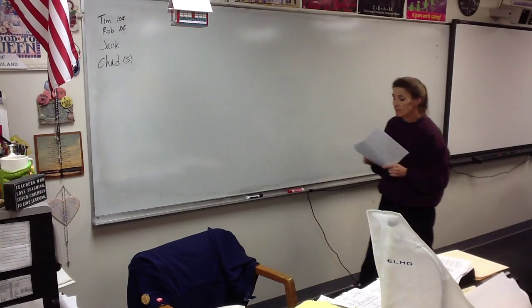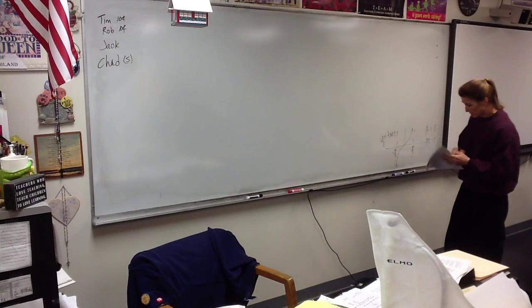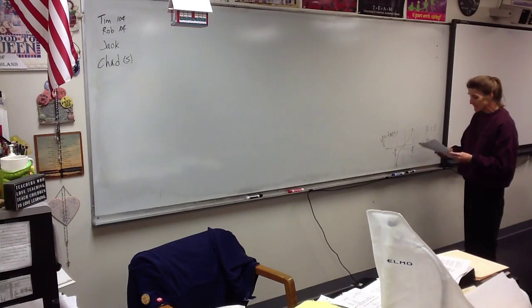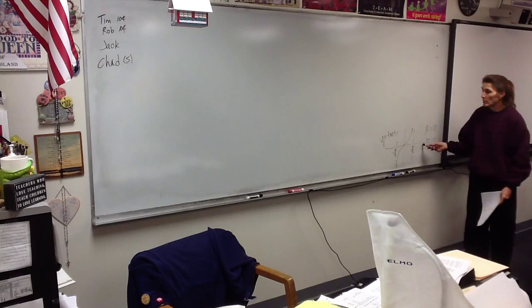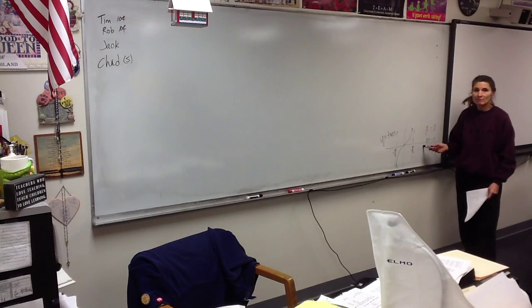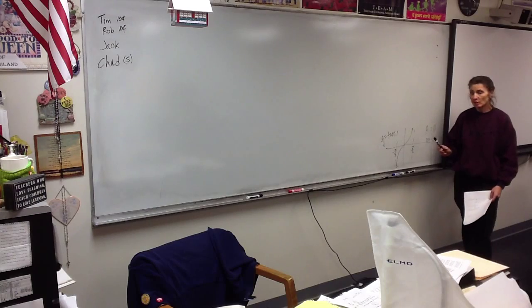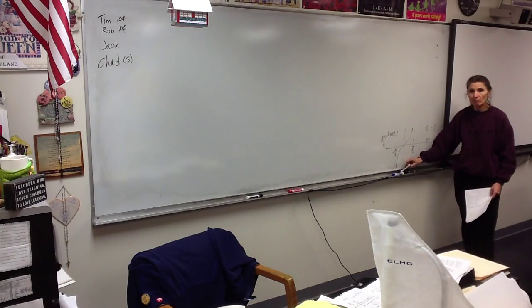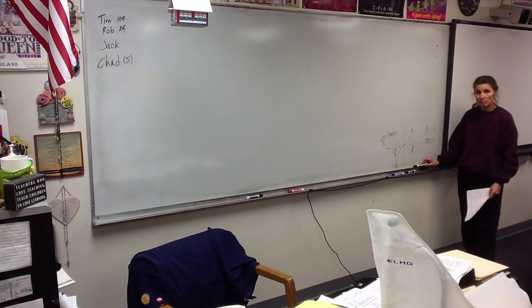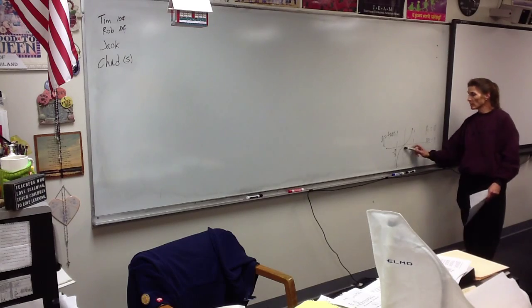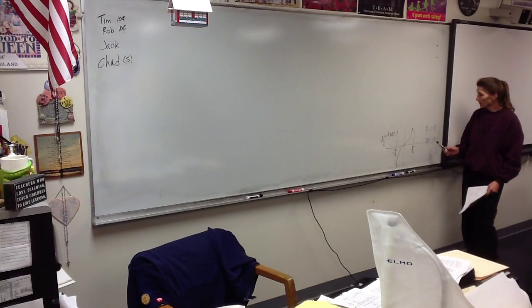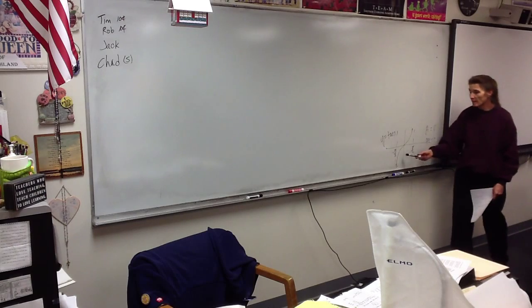On Friday, we did problem C. We graphed a tangent. You already have this done. This is problem C on the notes. You have this graphed. And we talked about the fact that the tangent has an asymptote at negative 1/2 pi and positive 1/2 pi, and just squiggles right through the origin. It has a period of pi from negative 1/2 to positive 1/2.